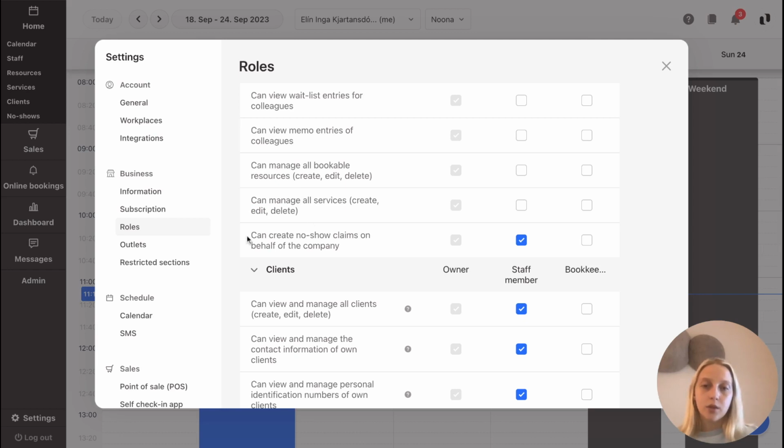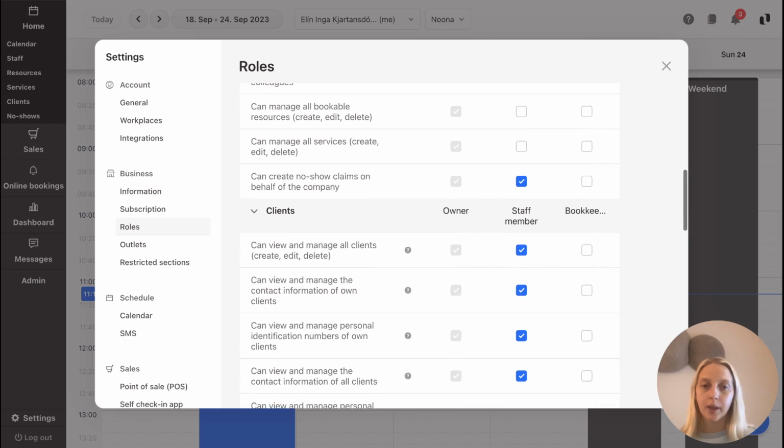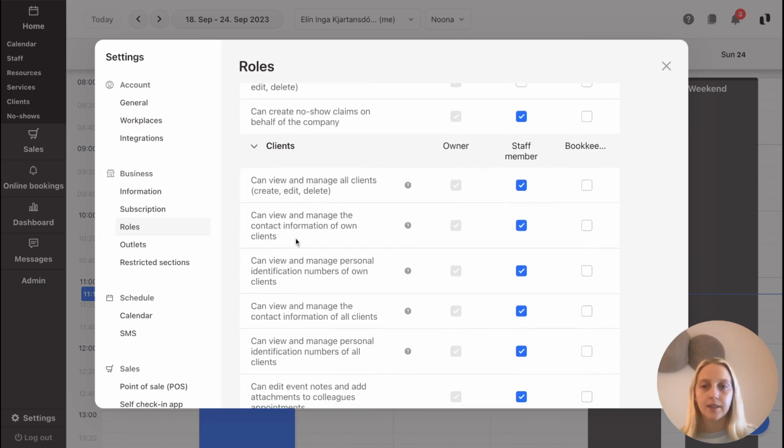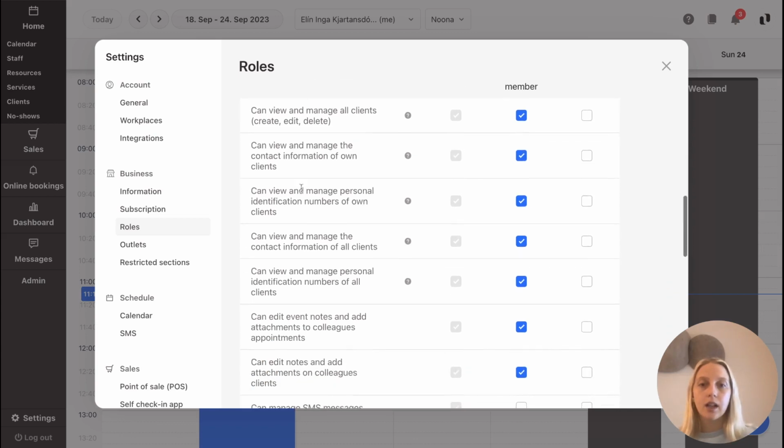And then the no-show claims, if they should be able to create those. The no-show claims are currently only available in Iceland, but yeah, so this is only necessary if you have that activated.